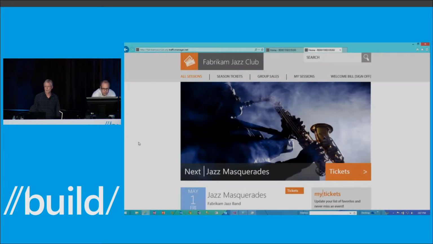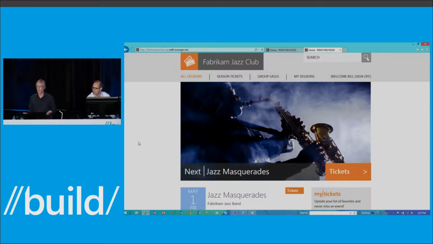So we switch over to this. So this is an application, and if you were in the session earlier today, which was a Wingtip Tickets session, I have to say that very carefully. In fact, I probably will fail several times. So we took that application, which is designed as a global service, and we've turned it into a SaaS application. So we've turned it into an application which could be used by different customers. So think of us as the SaaS provider. We sell it to different companies who are interested, different organizations, in selling tickets.